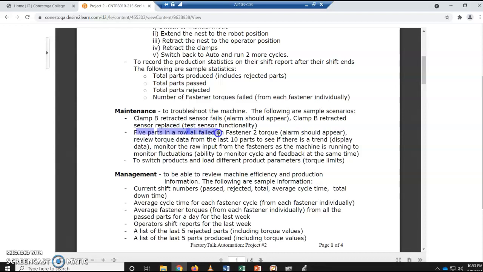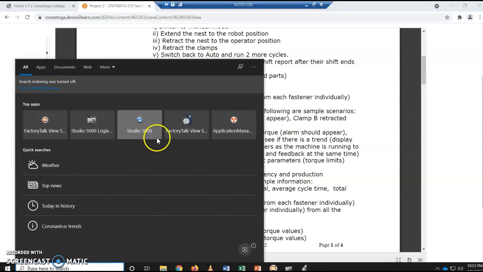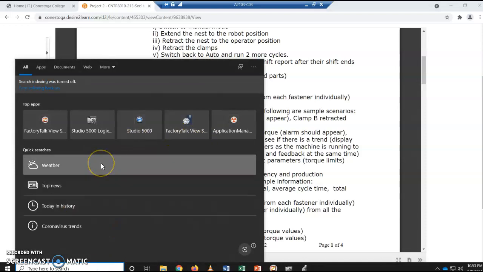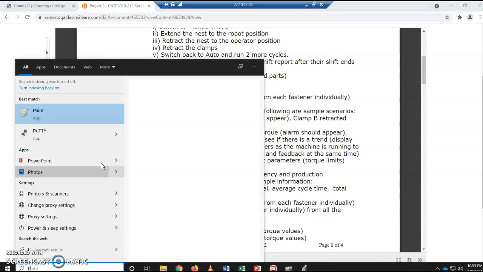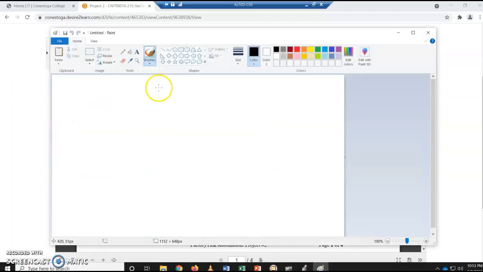5 parts in a row all failed. For doing that, you can use a counter. For using counter, let me write that. It's not that much easier. Okay.